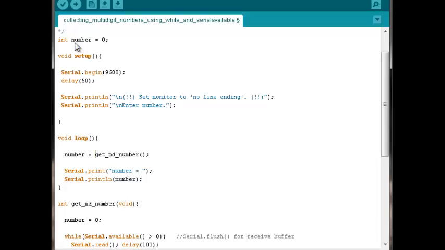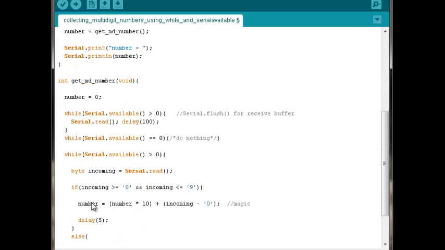And that, given that number is a global variable, this will work perfectly fine. This will run all of the code. The serial monitor, it'll take what's given from the serial monitor, process it out, pull off the ASCII stuff, convert it to an integer, and keep adding on until it accumulates. That number that's here will eventually empty out the serial receive buffer on the Arduino, and whatever the number is by that time will get kicked out of the while loop.